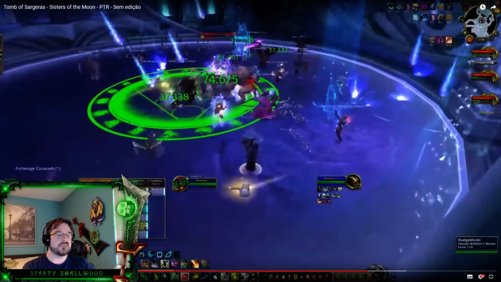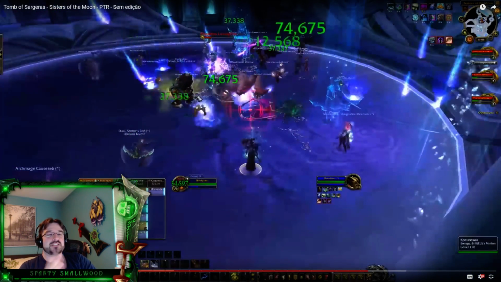Don't stand in bad stuff. Basically, don't stand in bad stuff on this fight, whether it's glaives, arrows, moonbeams, whatever. That's the whole gist of this fight. Don't stand in the bad stuff. Switch your debuffs accordingly. So Shadow, Arcane, Arcane, Shadow. Once you have enough stacks, just run over to the next section, right?